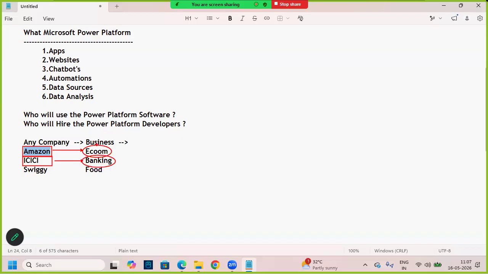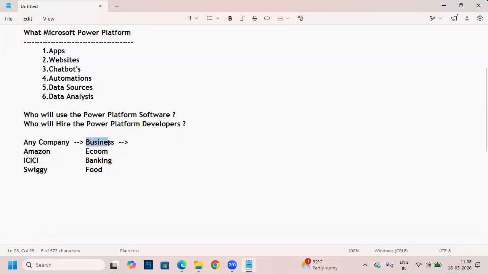So if the company wants to start any business, then before going to start the business, what do the companies need to do? Before starting the business, the companies need to go and implement some applications, guys.